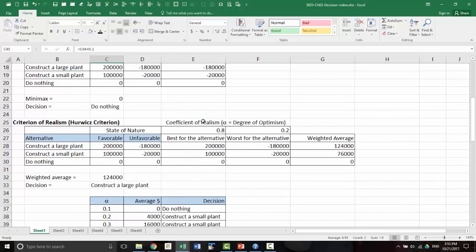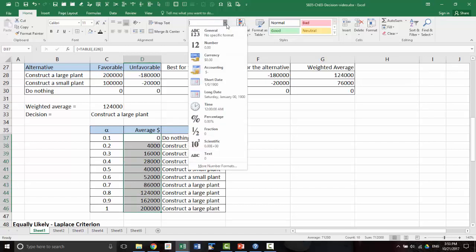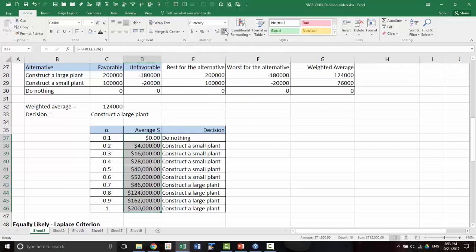So one would be your 100% optimistic. Let's go ahead and format this to currency, and we don't need decimal places.